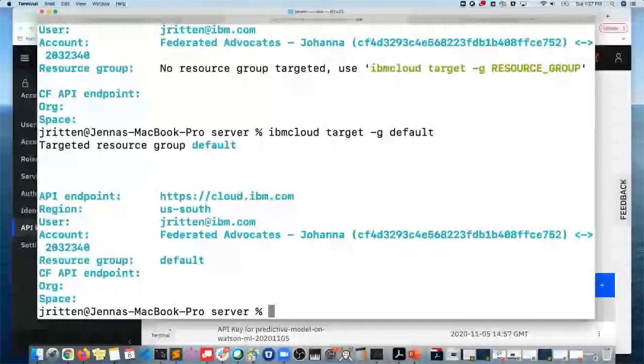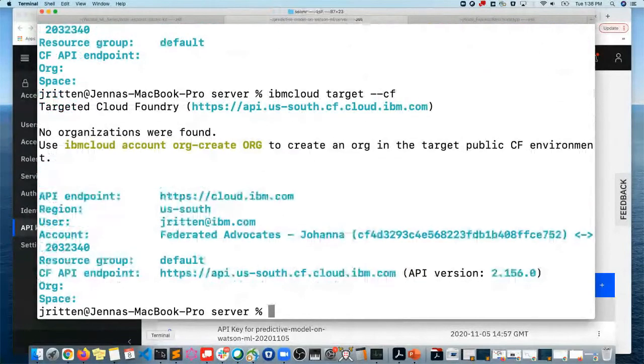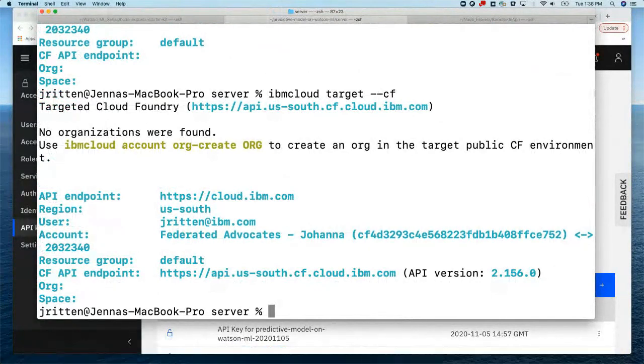The next thing you're going to do is run IBM Cloud target --cf. And that's going to set your org and your Cloud Foundry API endpoint and your org and your space. So what we did, we updated the manifest.yaml file.